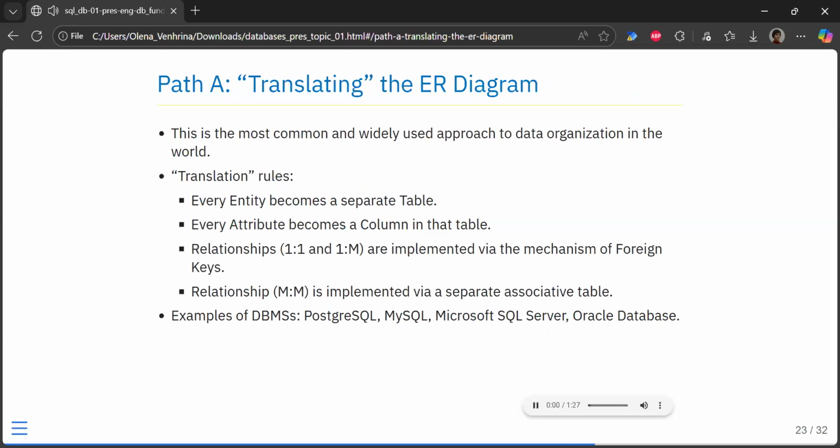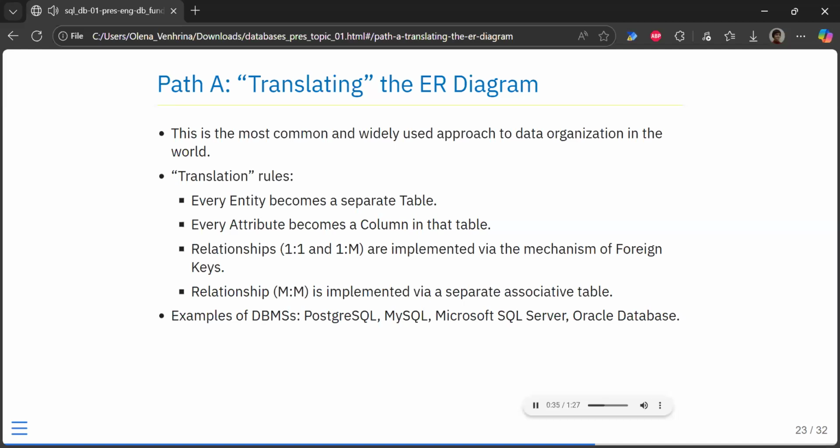So let's take path A. This is the relational model or SQL. This is the classic, most widespread, and frankly speaking, dominant approach to data management in the industry for the last 40 years. All its logic is based on the mathematical concept of relation, but it is enough for us to know its physical embodiment. It is a regular table. Everything in the relational model is tables consisting of rows and columns. The main advantage of this approach is very clear, strict rules for translating our conceptual ER diagram, which we just drew, into a logical model.